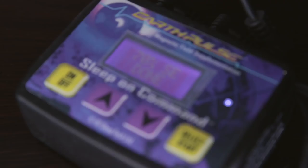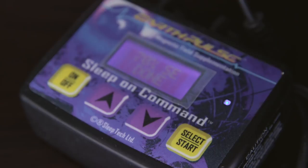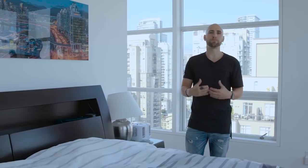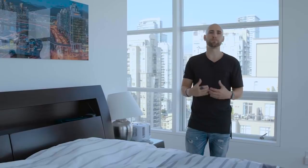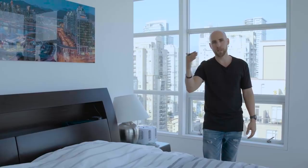This here is known as the Earth Pulse — this is just the control device. What I actually have is two magnets underneath my bed. The Earth Pulse creates what is known as PEMF — Pulsed Electromagnetic Fields or Frequencies — and there are a lot of incredible benefits to it. Basically, it turns my bed and sleeping environment into a field that allows you to sleep better and get deeper quality sleep. I'll link to all this stuff in the video description and a blog post since I know people ask me about the specific products.